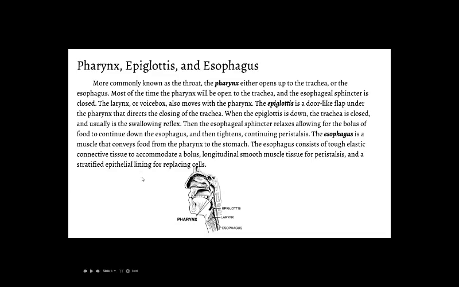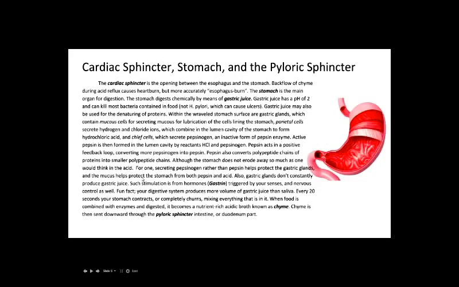Right. So the cardiac sphincter opens or closes, letting stuff into the stomach, and the pyloric sphincter opens or closes as it allows stuff to come out of the stomach. So when we say we have heartburn, that is just more accurately esophagus burn. Esophagus burn is when the cardiac sphincter opens, allowing stomach acid to enter into our esophagus and burn some of that epithelial lining, which hurts a lot.